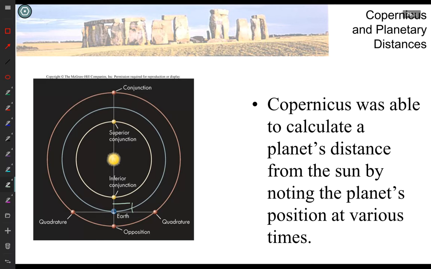As a superior planet, which of those four, the opposition, inferior, superior, and regular conjunction, can Mars have? Conjunction. Okay, you can have a regular conjunction and opposition. So Mars can have those two. When Mars is at opposition, what time of day are we going to see it in the sky?